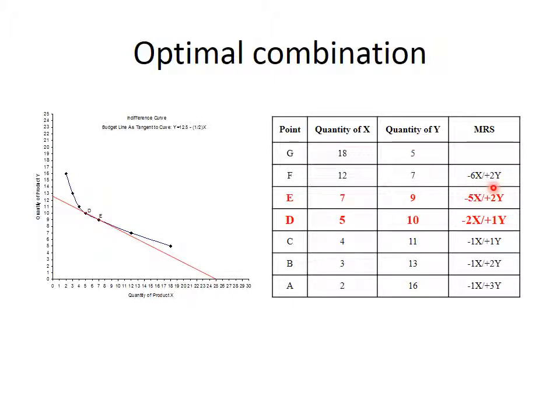This is actually a much simpler way to do it than the way the book did it throughout the chapter with marginal utility. Okay, we'll look at that, and I'll let you judge for yourself which is simpler. I think this method is simpler. Okay, that's why I focus on it more. Okay, now let's look at this. This was our original indifference curve. Okay, we go down, we sacrifice 6 x's, get 2 y's. We sacrifice 5 x's, we get 2 y's. We sacrifice 2 x's, we get 1 y.